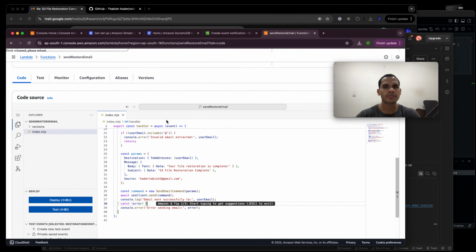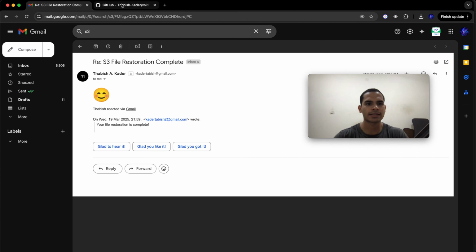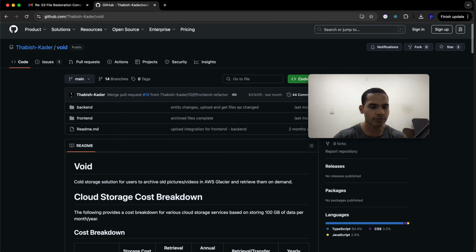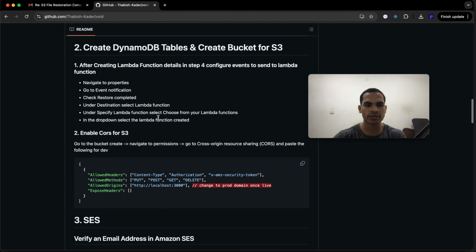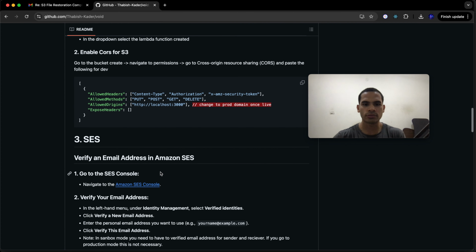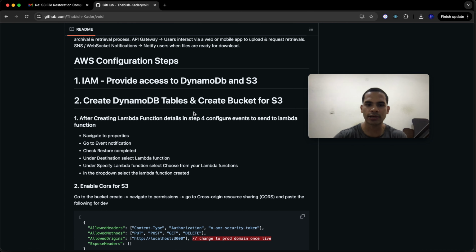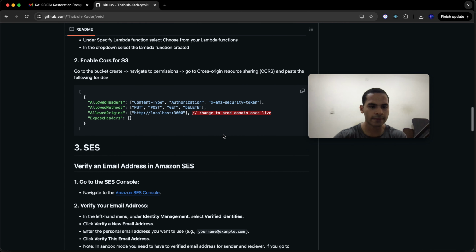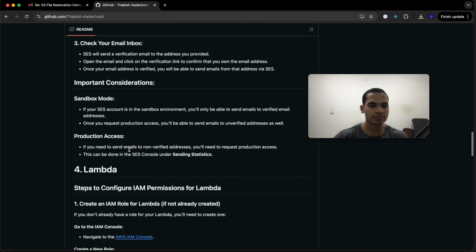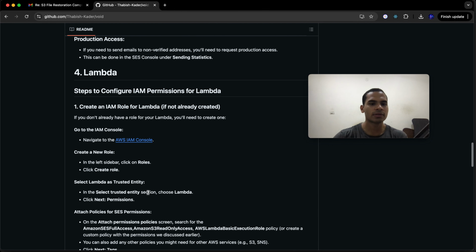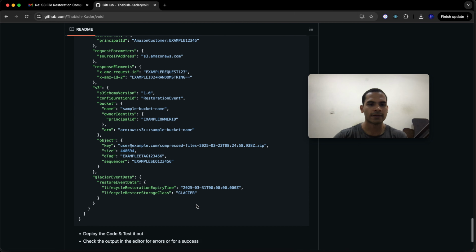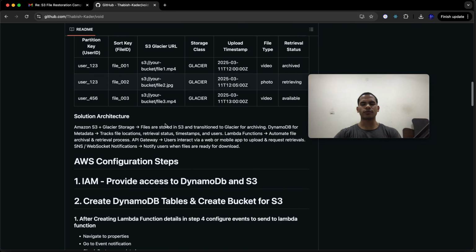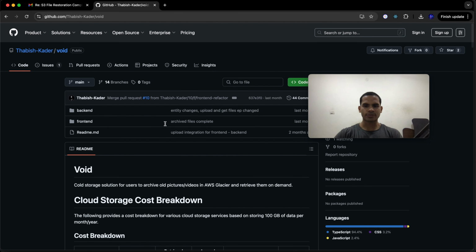Then a couple of things right here is on GitHub. In GitHub, I try to be as descriptive as possible. If you scroll down, you get all the steps on how to do this, like create DynamoDB table, create bucket, how to configure SES, Lambda functions, the snippets which you could use here. I've tried to be as elaborate as possible.